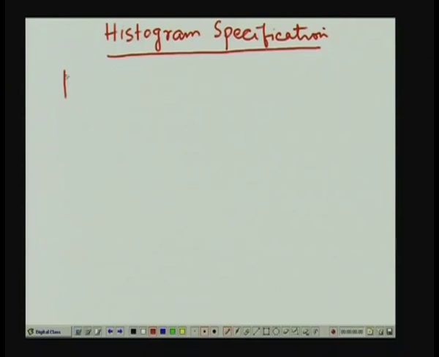So, here we have two different cases. Firstly, we have PR(Rk), which as we have seen is nothing but Nk divided by n, where Nk is the number of pixels in the given image with an intensity value equal to Rk, and this we compute from the given image which is to be processed.